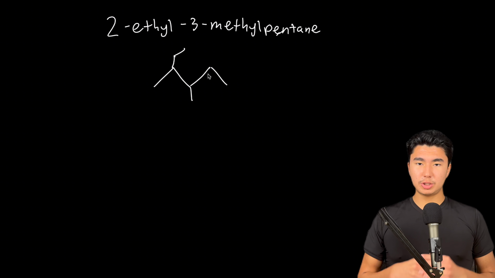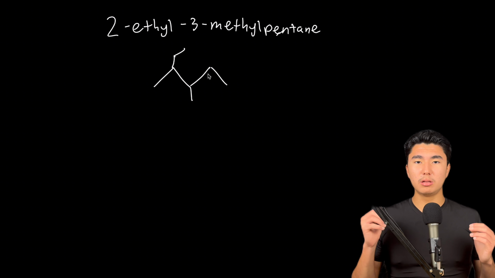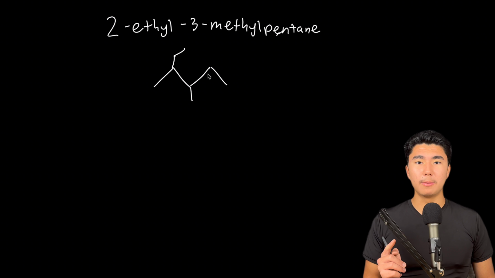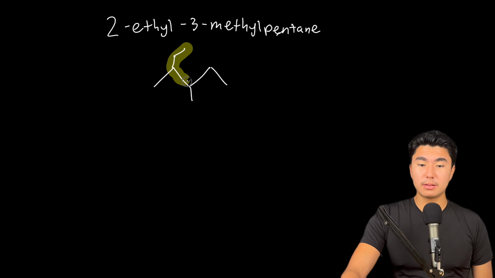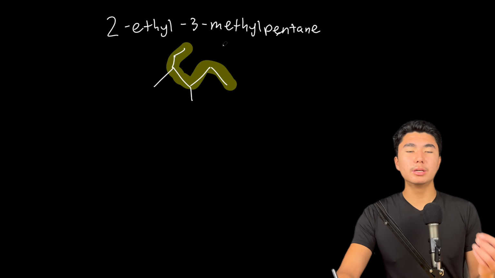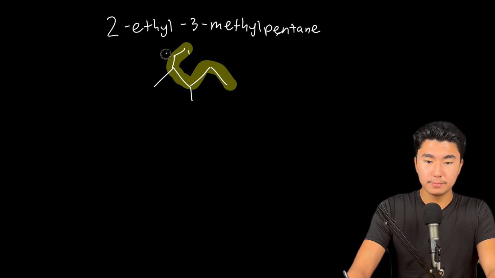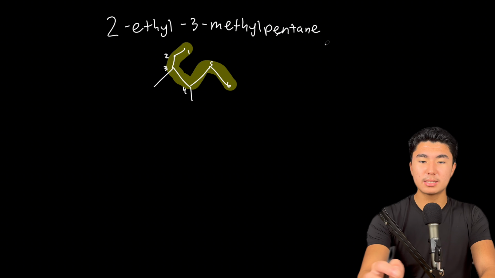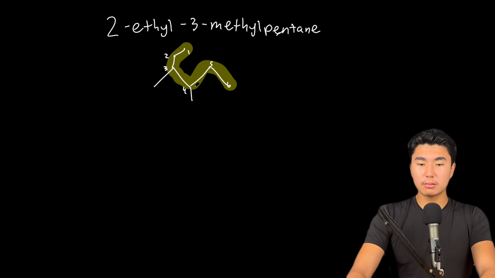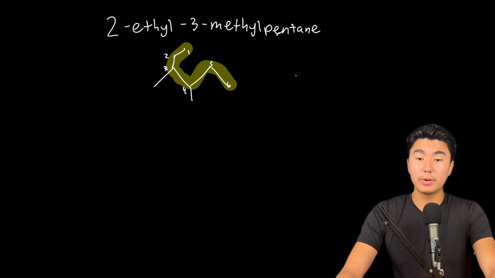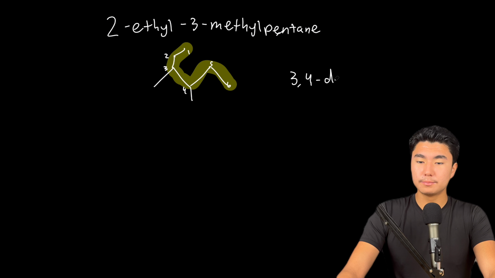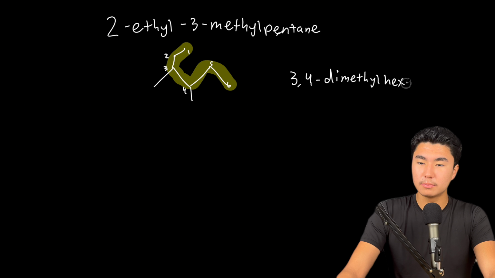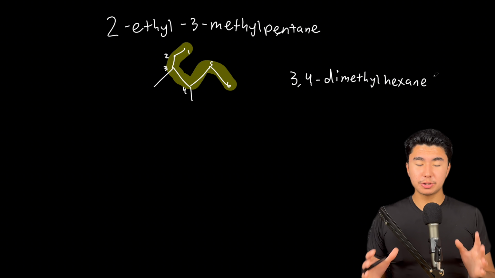So now I want you to pause this video and see if you can identify the longest parent chain and try to name it as well. So if you guessed that this was the longest parent chain, you would be correct because we have 1, 2, 3, 4, 5, 6. So now we have 6 carbons, making this a hexane. And in our third carbon, we have a methyl. Fourth, we have a methyl. So literally all we have to do is 3, 4 dimethyl hexane. And once you get more practice with this, you can actually solve it much faster.